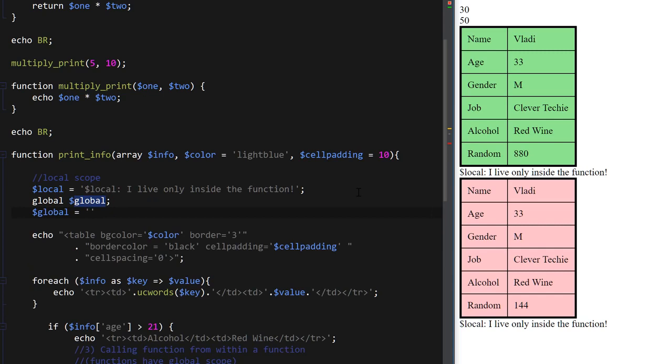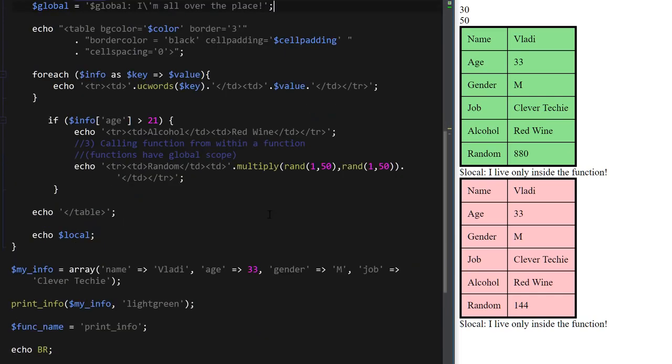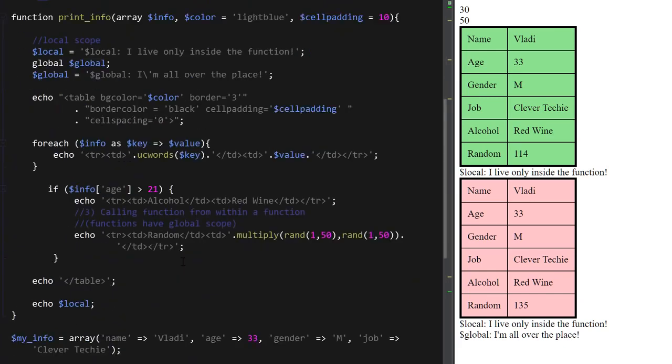Like, for example, global, I'm all over the place. Okay, so actually single quote. And now if I tried printing global, I'm all over the place has been printed out because we have defined that variable as global. So that's how the local and global scope works.